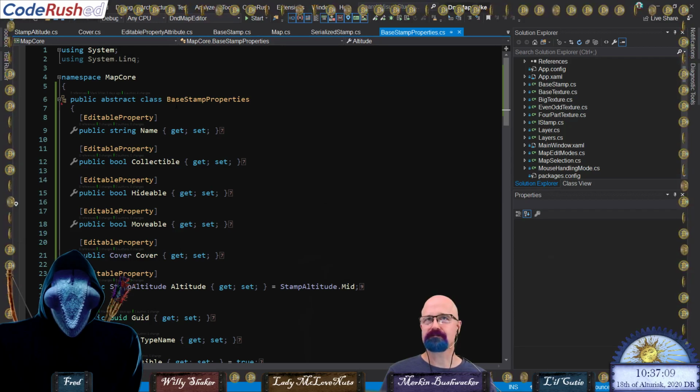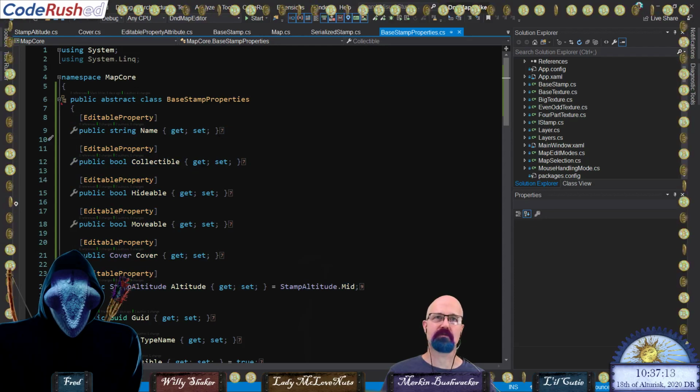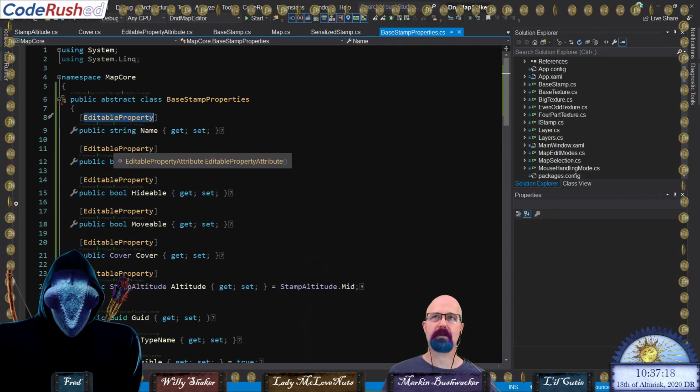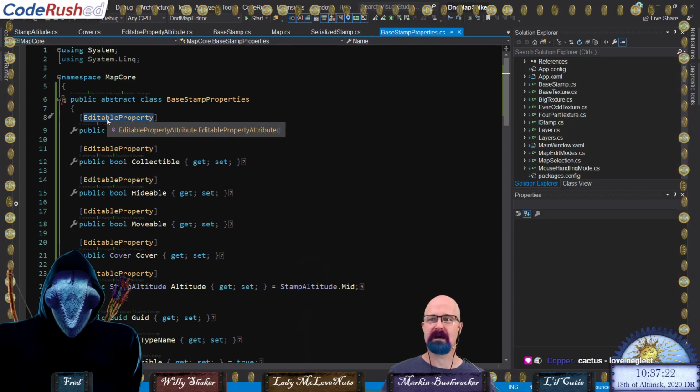We're in the middle of adding properties to our stamp that we want to be able to edit at runtime. And I'm going to create a kind of a homegrown custom property editor in here. That's my goal.